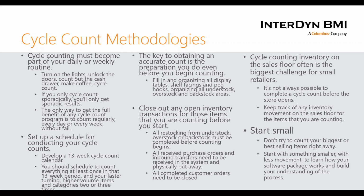It'll help the personnel in your store understand where the product is and know how to replace it. So when you have an empty hole, they know whether or not they have more in the back because they've recently counted it. If you're only doing physical inventories once a year, it's very easy for product to get lost in a back room or in a warehouse or things like that, or even underneath the shelves themselves.